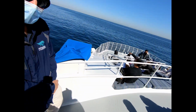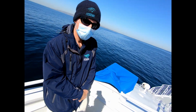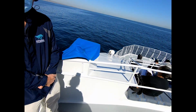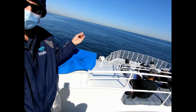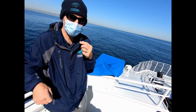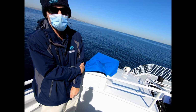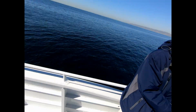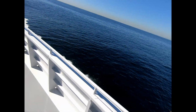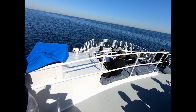I'm wondering, do the dolphins or the whales ever migrate to different places? Some do, yeah. A lot of the dolphins tend to hang around this area. Humpback whales go up and down. I don't know how local ones go up and down the coast. Do they travel really long distances? Humpbacks not so much. There are other whales that do. Within the next month we should start seeing grey whales, which come from Alaska down to Mexico, and then back up again. So that's the longest migration.